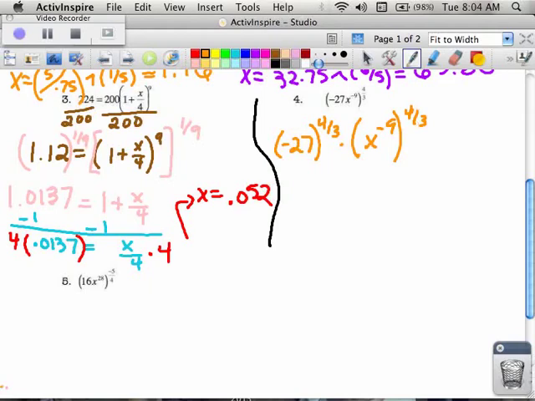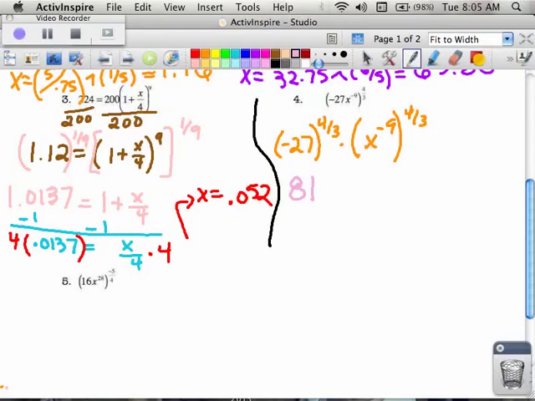So that could be one of my first steps in order to look at it differently, just to remember what's going on. Something's happening with the number, something's happening with the variable. Now you can take this negative 27 and raise it to the 4/3 power, and you get a number. Negative 81? I don't think it's negative. I think it's 81. Yeah, it's 81. So check on your calculator. Remember to put parentheses around the 27, but I'm pretty sure you're going to get an 81, not negative 81.